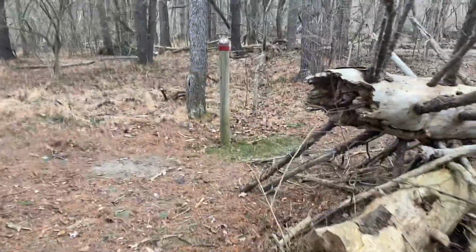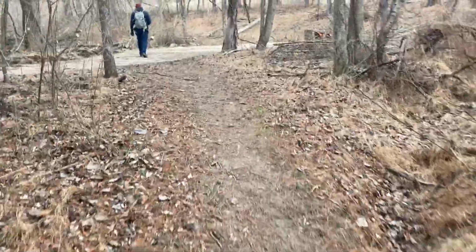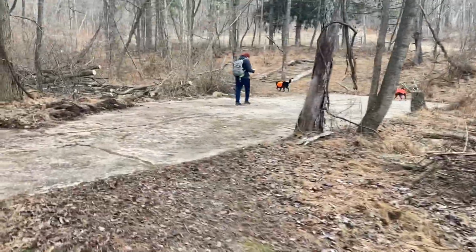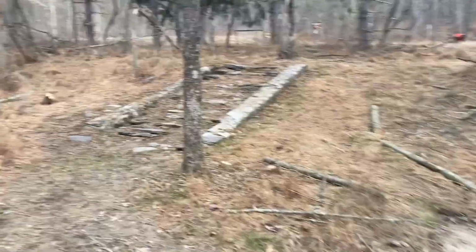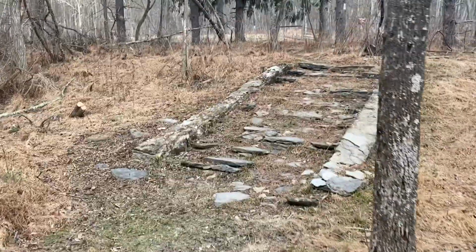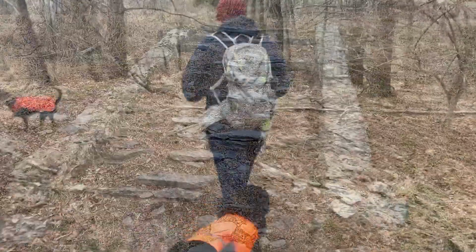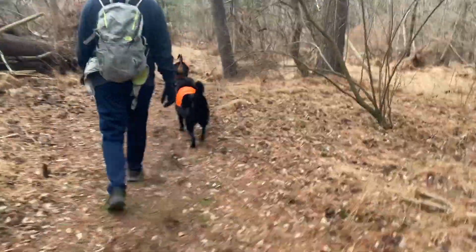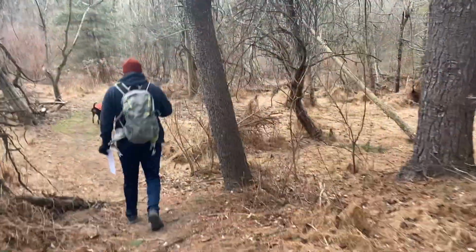So up here, 17 is the latrine bathhouse, and it's called the stairs to nowhere. There's stairs up here, but you can see it's just a big concrete slab, and this is where they went to the bathroom and where they bathed. So here's the stairs to nowhere, and there's just a nursery up there. What's interesting about doing a hike like this in the winter is, number one, it's cold, there's not many people out. Number two, the foliage is down for the most part, so you can see structures.